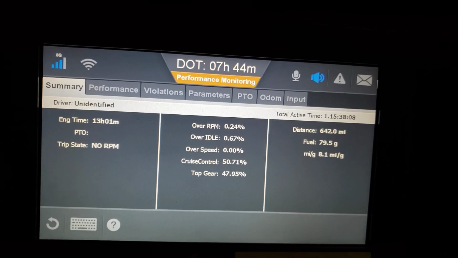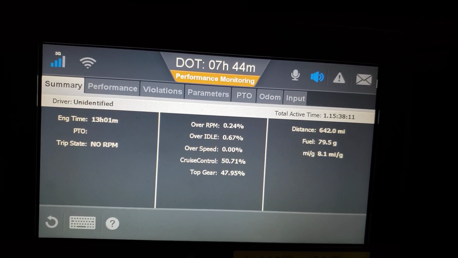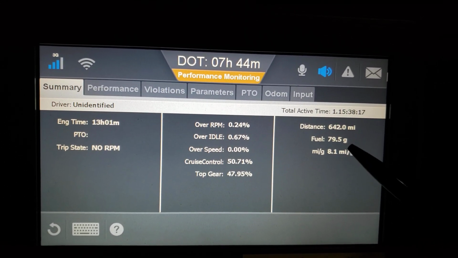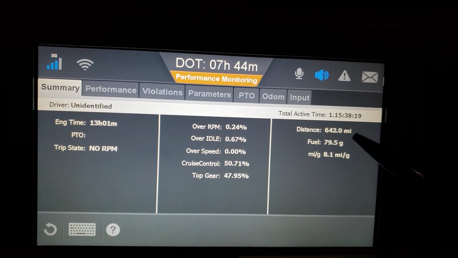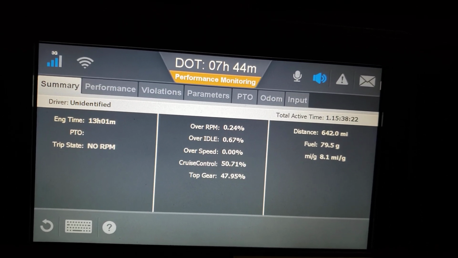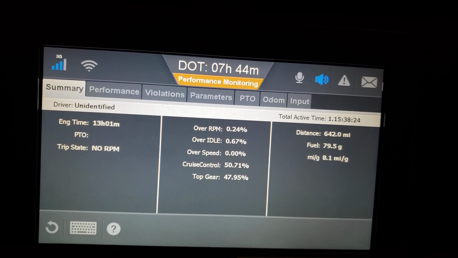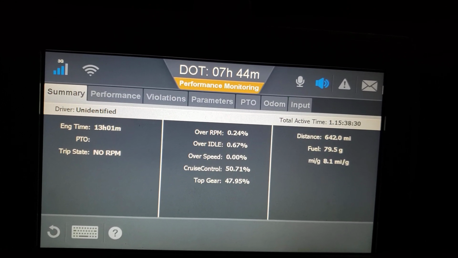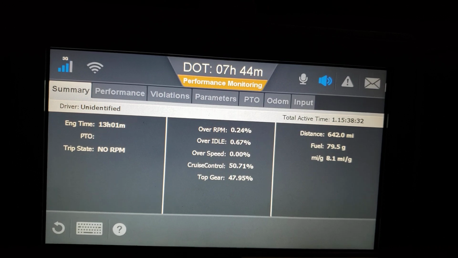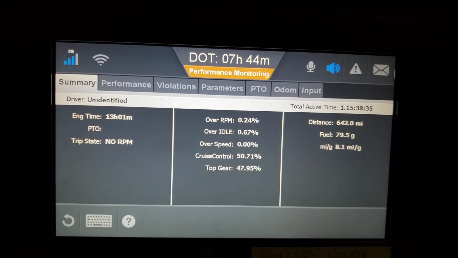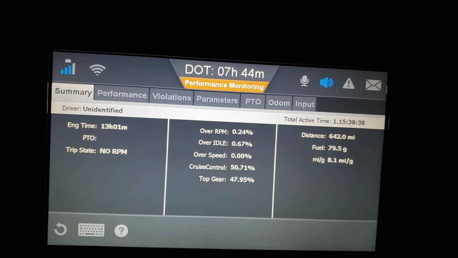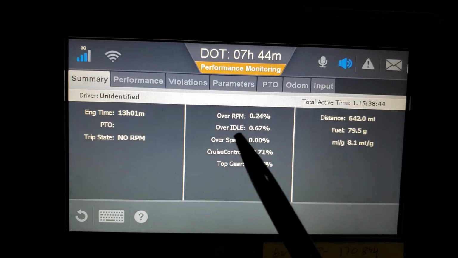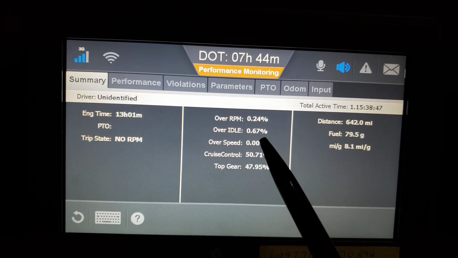I really don't know, but I do know for sure that it resets every single time I fuel up, and it tells me how many gallons I've used, which is nice, as well as the distance that I've traveled since fueling up. This is pretty darn accurate. It only accounts, however, for the fuel you use while you are actually driving and moving, or when the truck is running, I should say. It does not account for fuel used by the APU. That's important.